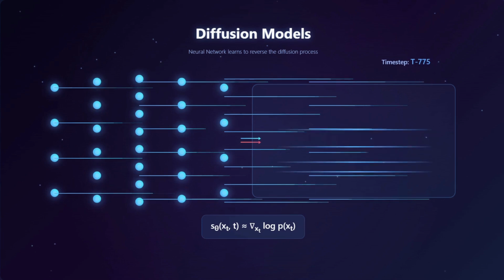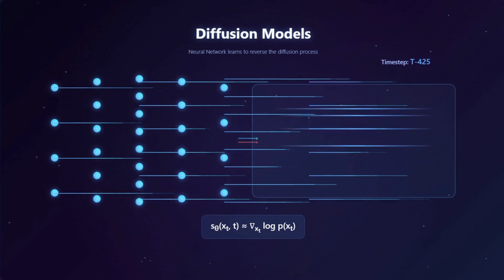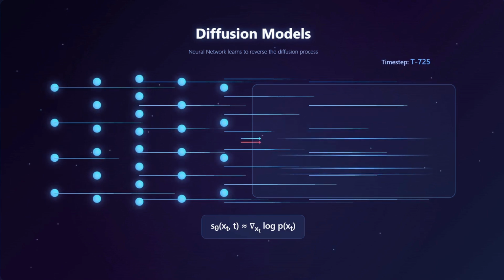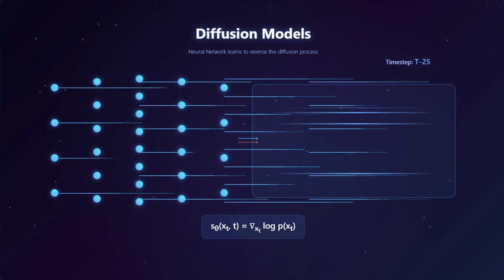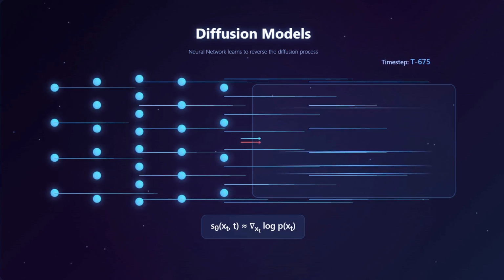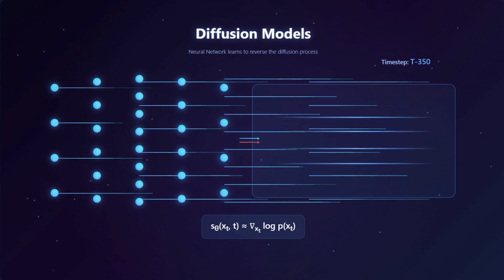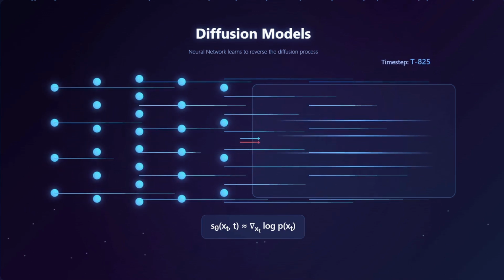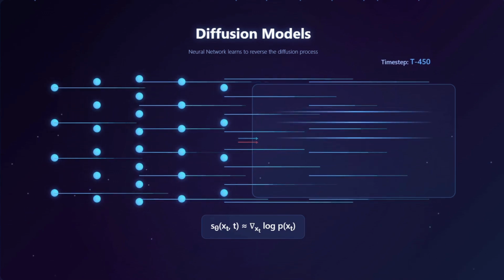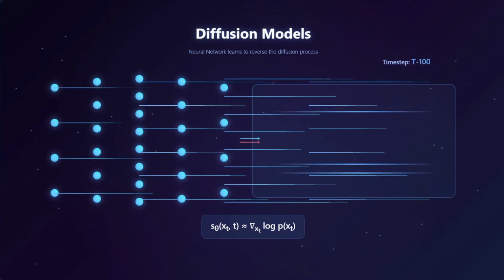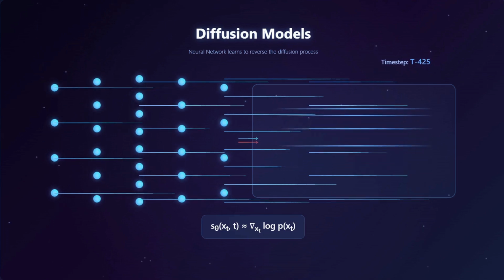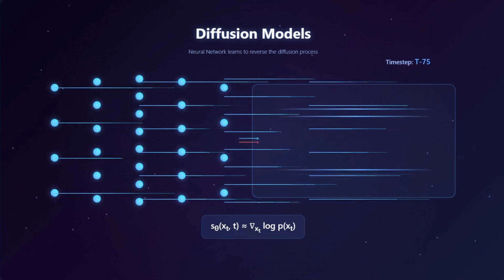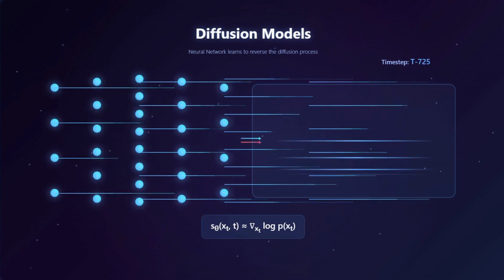Okay, so if training is about learning to undo noise, how does that let it make something totally new? Where's the creation? Ah, that's the clever part. That's the generation phase. Once the model's trained, if you want it to create something novel, you just give it, well, a fresh screen of pure random noise. And then it uses everything it learned during training to slowly, carefully, step by step, remove that noise. It's like it's sculpting, pulling order out of that initial randomness. And because it learned the whole noise to data process, not just specific examples, it can generate really diverse and high fidelity results, way beyond what older models could often manage.